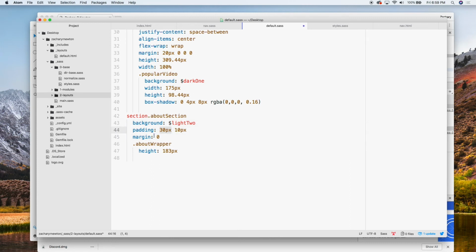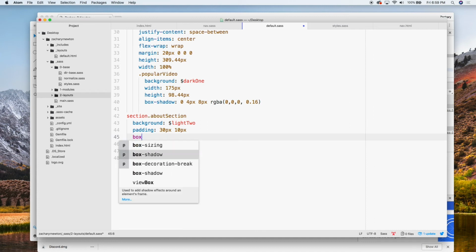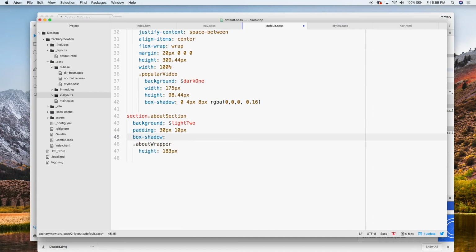Alright, let's go back. I wonder if we can use this using box shadow. How could I do this? 00 pink.